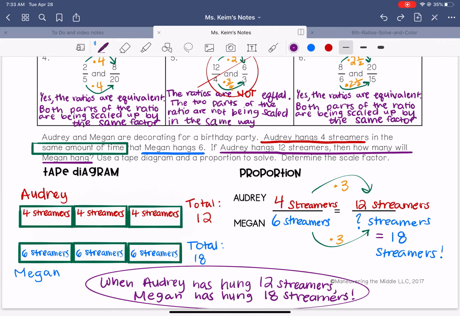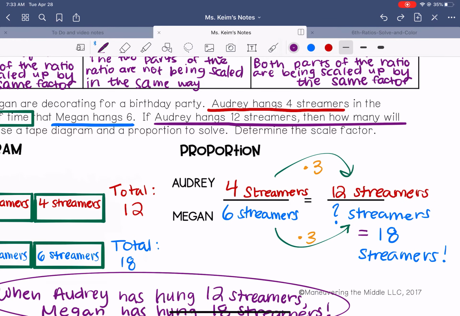The other way she mentioned to solve it was with a proportion. So a proportion, guys, remember a proportion is just 2 equivalent fractions. We are saying that these 2 fractions are equivalent. And so if they're equivalent, we can apply those properties of equivalent fractions. If I do the same thing on the top, I do the same thing on the bottom. We can use cross products if we need to. I will post the notes of that with this, okay?